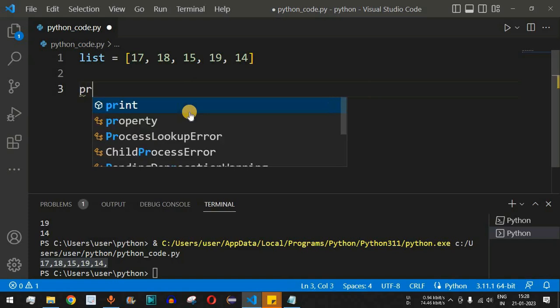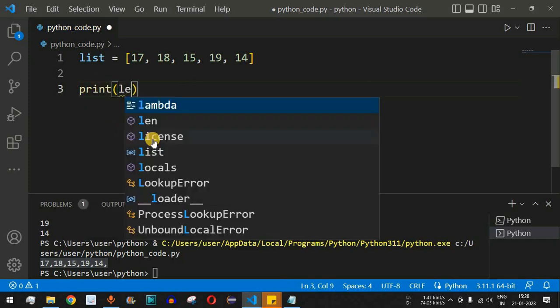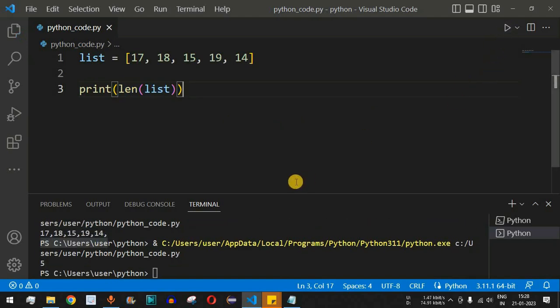In case we want to find the number of elements inside the list, we can simply use the length function. So we can simply print this, and then we can have len, which is a function, and then we can provide the variable name of the list inside this len function over here. It will return us the count of the elements inside the list. So let me just save this file and try running this code now. As you can see, 5, that is the count of the number of elements inside the list, is present over here.